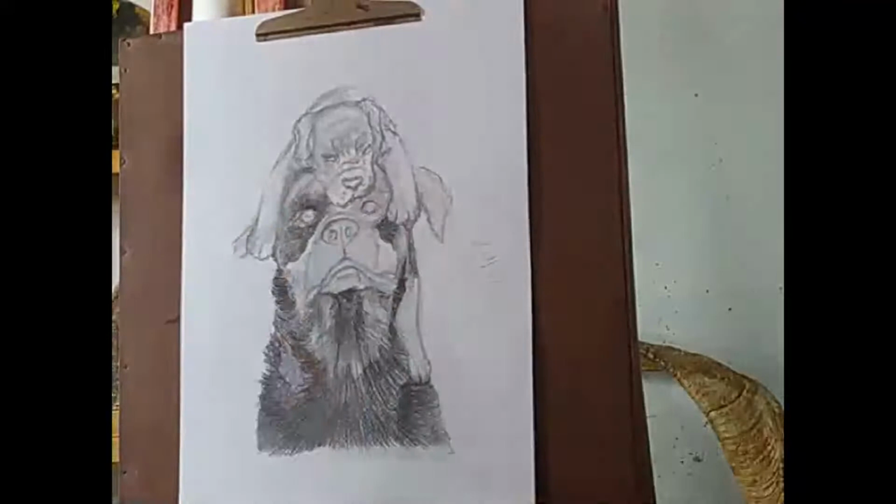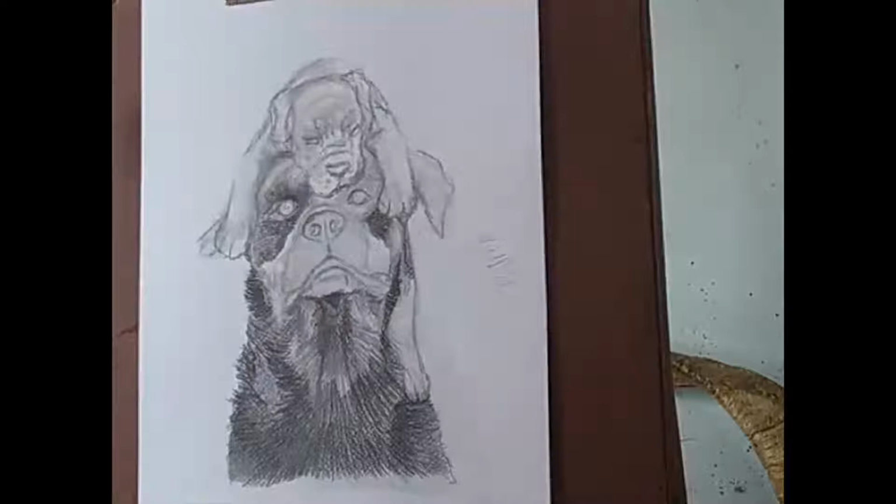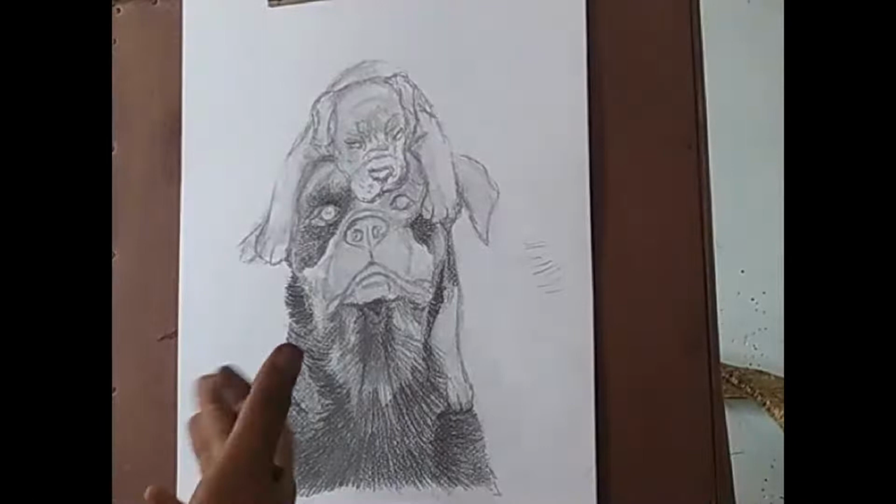Focus on the eye, this part which I created just now. Can you see what made it more different now? Can you see the fur pattern, the fur texture there, right? So that is what should come at the end of your project, right?